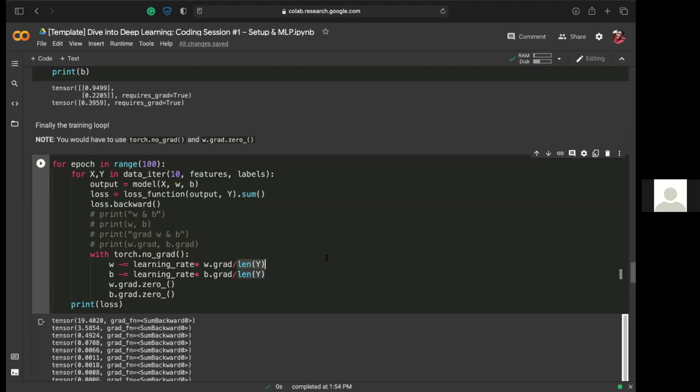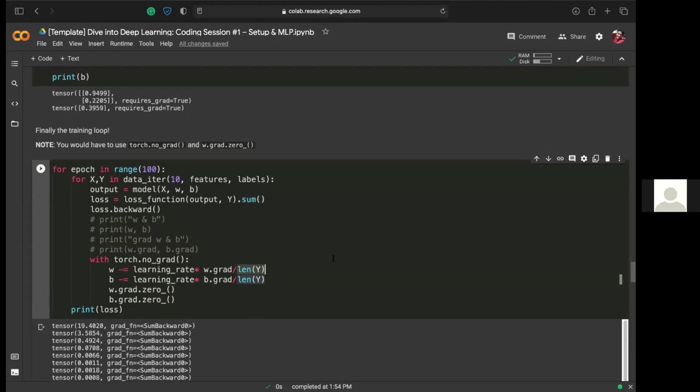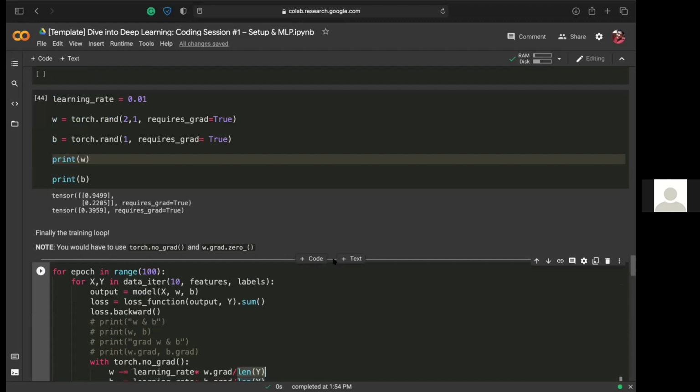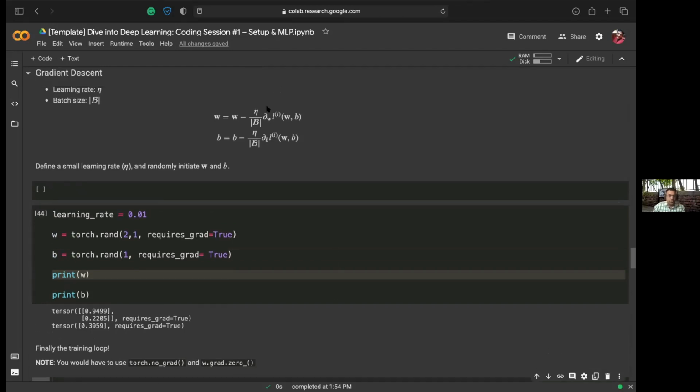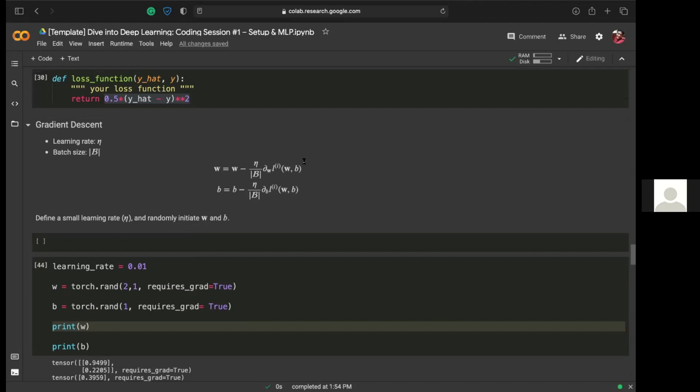Okay, so the gradient by itself would be like the sum of the gradients for each data point? If we don't divide it, what we will have in the gradient is the sum of the gradients? So actually no, because the loss is a scalar. The moment we have already done our sum at this stage.